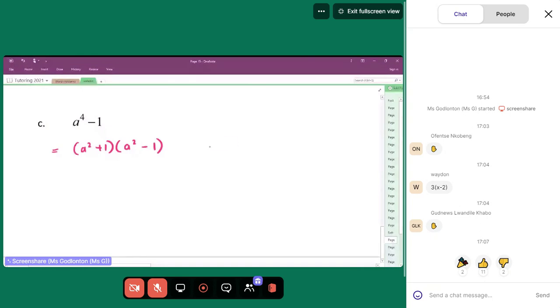That's all I got. Oh, you see, you fell for my trap. You went into it. Did someone manage to see that there was a step further than this? Yes. Okay, talk me through it, Griffin. What did you see? After you have a squared minus 1 and a squared plus 1, you can go further with the a squared minus 1. Yes, this is also a difference of 2 squares. Well done. Okay, so what was your final answer? A plus 1, then a minus 1, and then a squared plus 1.